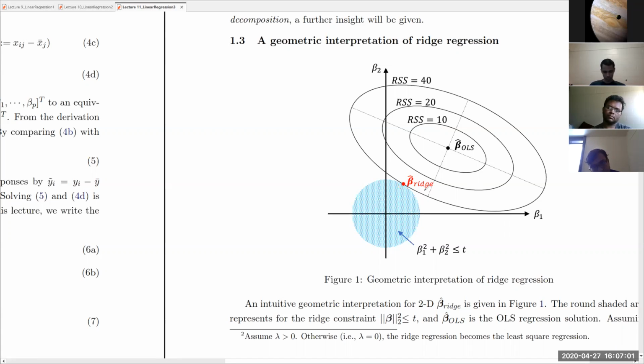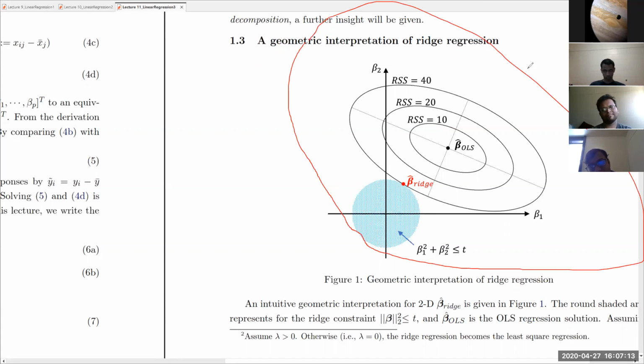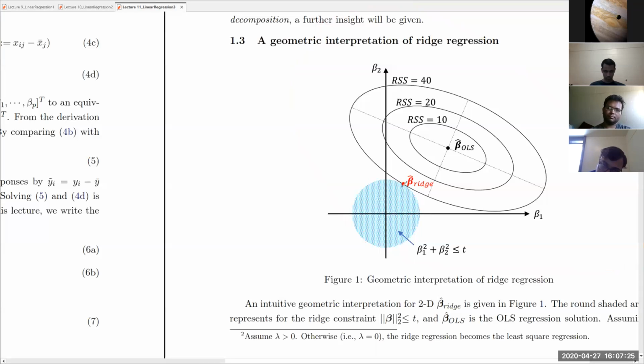See it? And you may ask me, why did you say the first? Because I may have the second one, which is so ugly, something like this way. You know what I mean? Just assuming this is an ellipse, I cannot tolerate it by myself. So in this case, you are going to have another intersection point, another tangent point here. See it? So the first one, what I mean is the smaller one, okay? And this is the ridge regression.